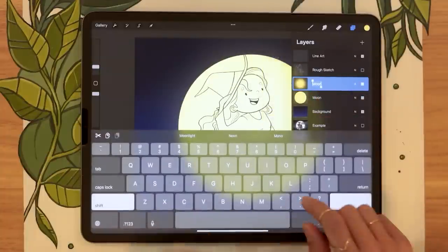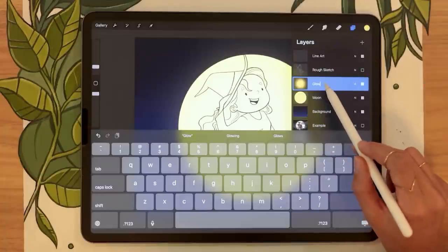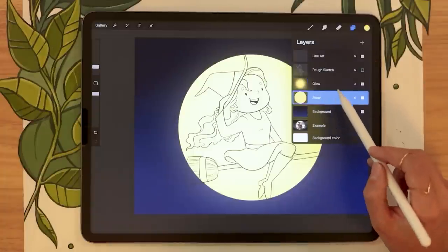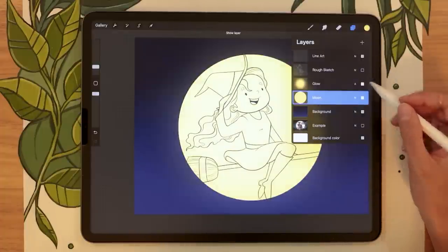And just so it's a bit easier and we don't get quite as confused, you can also rename that top layer to glow. So we have moon and then we have glow. So we can see the glow. Small little effect, but it makes a pretty big difference.